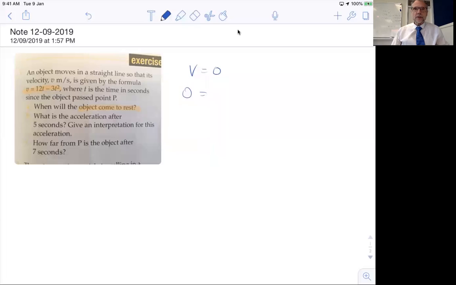and this is a nuisance. Here we go, we've got back now. So that's 12t minus 3t squared. We can take a factor of 3t out of that, which leaves us 4 minus t. And that is equal to 0 when t is equal to 0 and 4, just by solving the equation as we would normally do. So that's A.